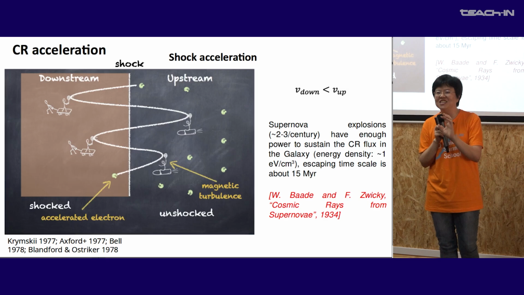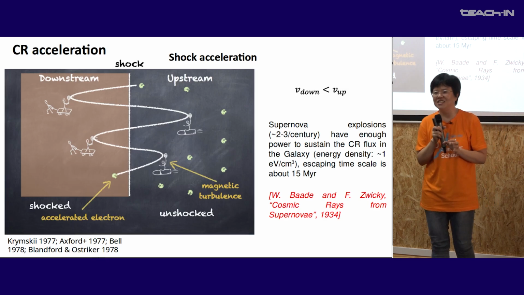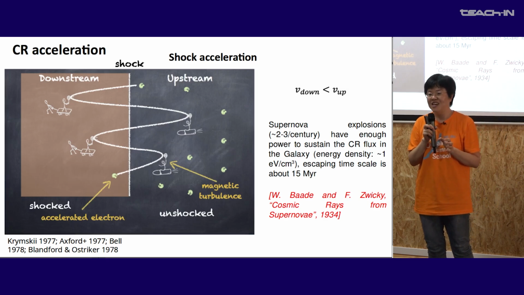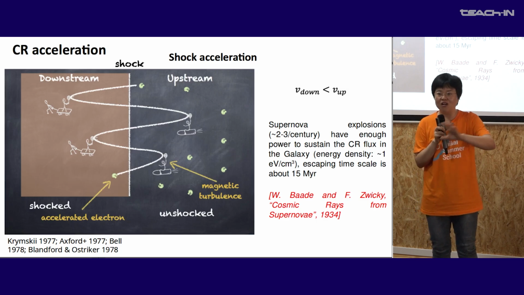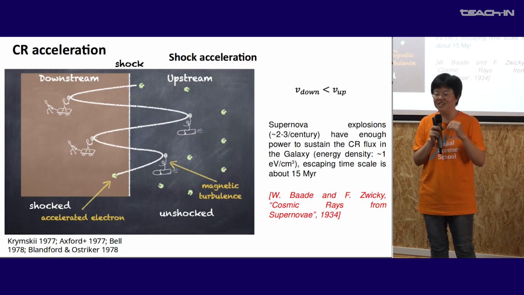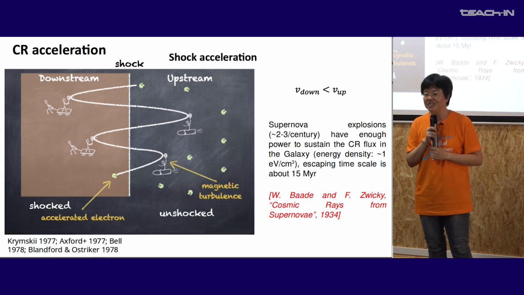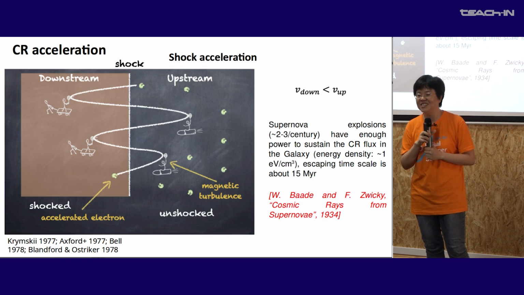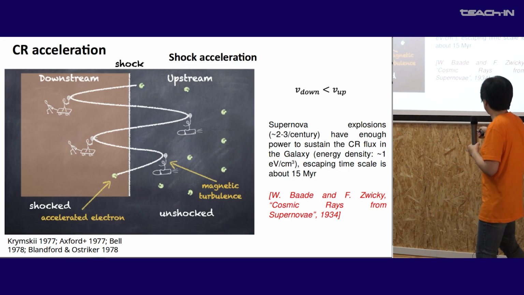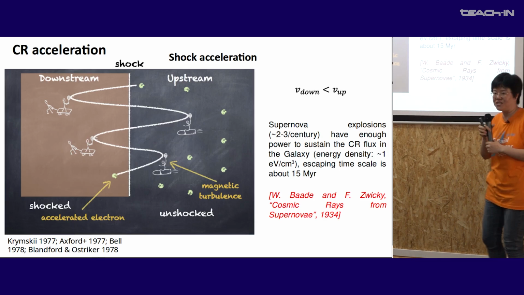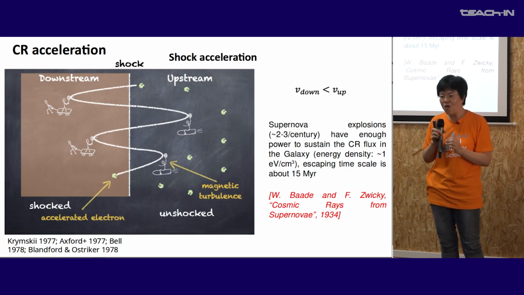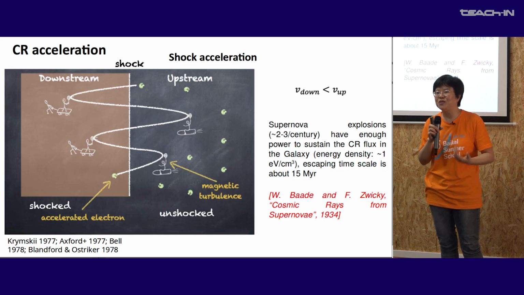And then you do the rough estimation, and then you will know, okay, it probably is okay. All the supernovae may contribute to all the cosmic rays, and that can solve our problem of the galactic cosmic rays. Then the problem is solved. That's why, in 1934, people thought, okay, supernova explosions will solve the cosmic ray mystery.